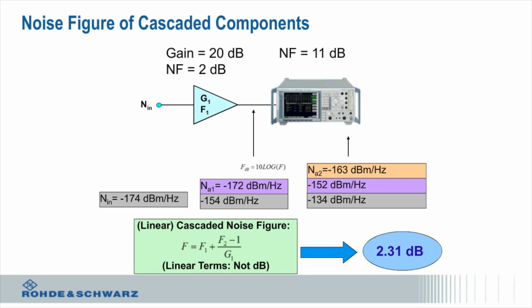Okay? So this is a common one you'll see here with a spectrum analyzer. So again, we make spectrum analyzers, and you would think that when I go into a spectrum analyzer that thing is going to be perfect. But in fact, they actually have a noise figure associated with them too. So the newer ones have very low noise figures. They work very well, but they still do have some additional noise, although they can calibrate it out. Okay, so again, we're talking linear terms, but this is really the same thing, but relative to an instrument.